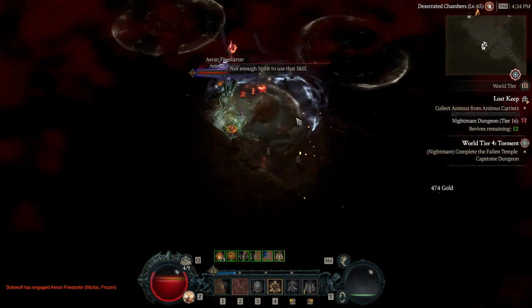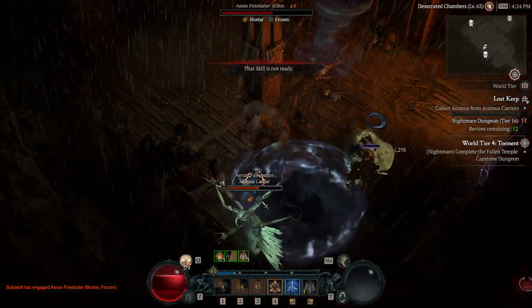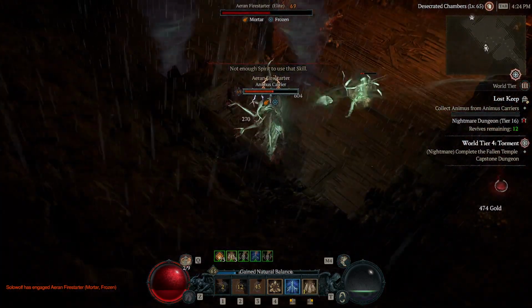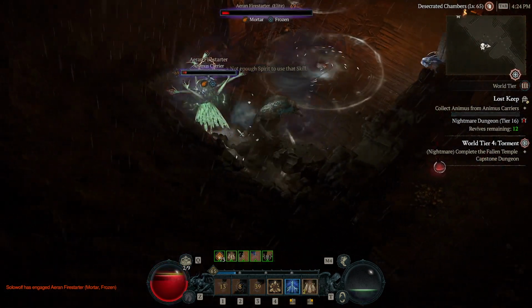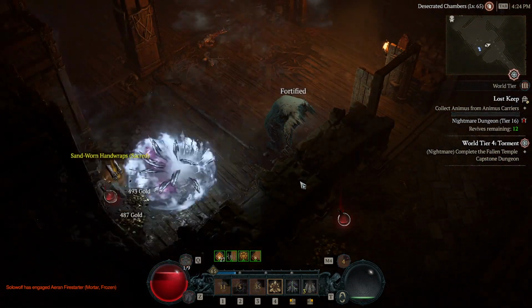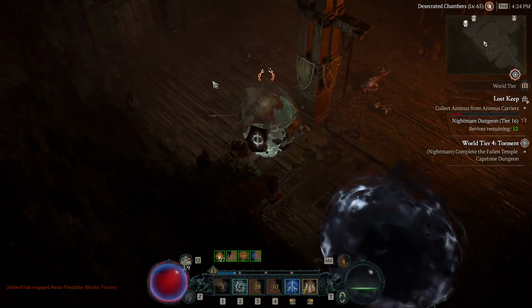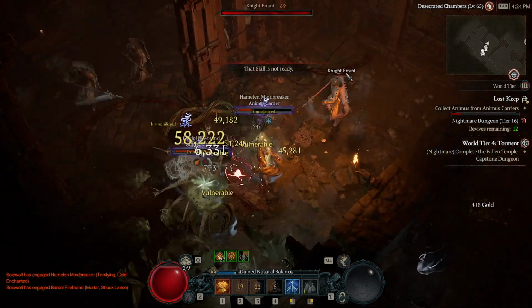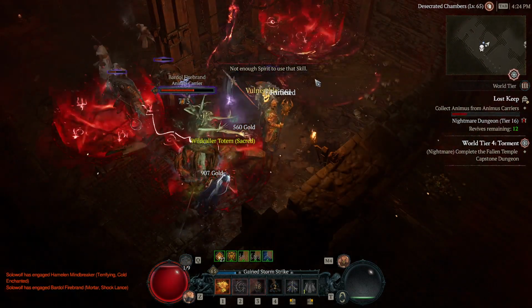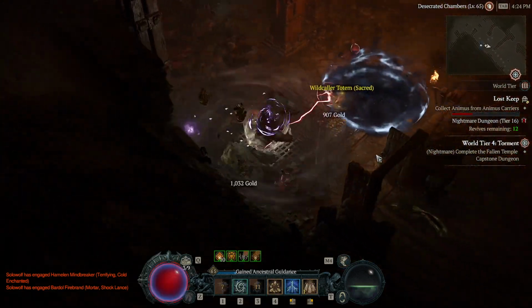I must wait a moment. Wait. Good. I need more spirit. Come on, get down. That was very bad. I'm feared, and I run, and he's down.